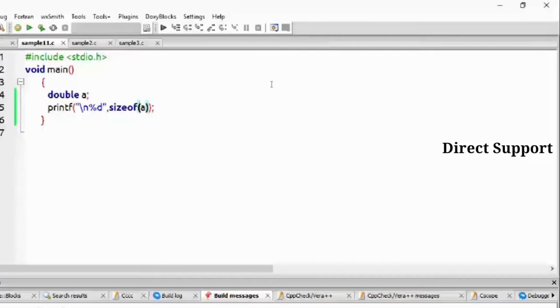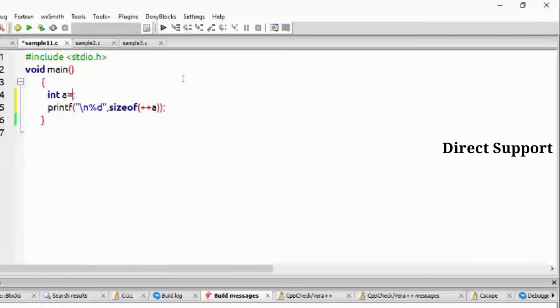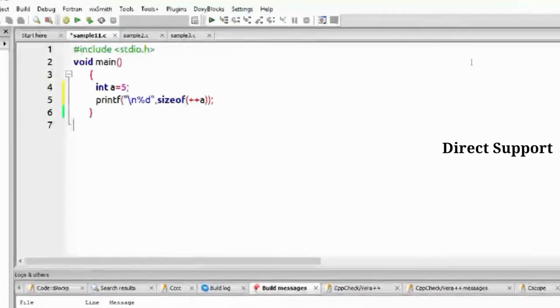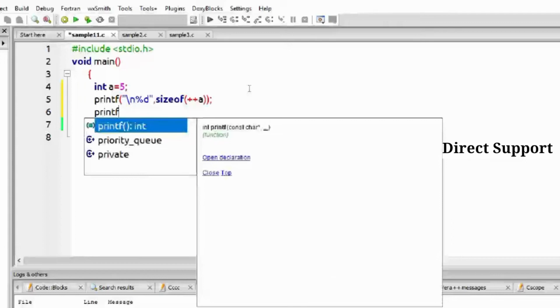Let me take one example. Let us suppose I write sizeof of ++a, where int a is equal to 5. In this case also, what is the value of sizeof of ++a? Of course, it depends on your data type, that's why you feel it is 4 bytes, right?